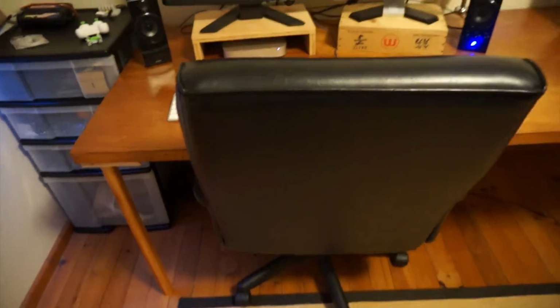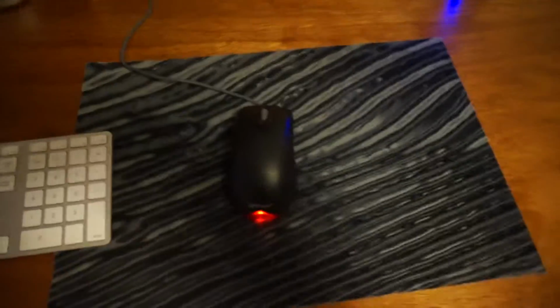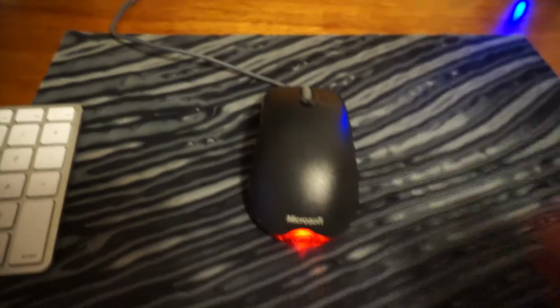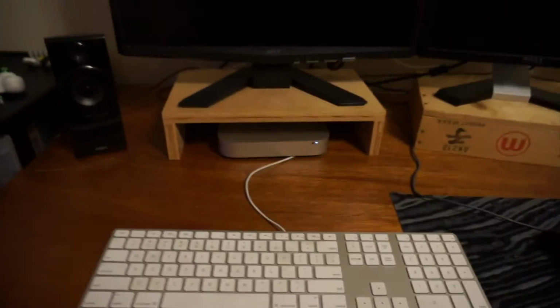And moving along here, we have the desk. Well, I'll start with the chair. This is just a pretty standard chair. I don't know, you could probably find it at any local office store. Don't actually remember where I got that. On the desk here, we have a large mouse pad, just pretty standard. It's got a design on it. A Microsoft mouse here. I don't know, it works. Pretty basic. The Apple keyboard. This is actually the wired one. And what's really nice about this is it has USB ports on either side. There's one on this side as well. So it acts as like a USB hub, which is very fortunate.